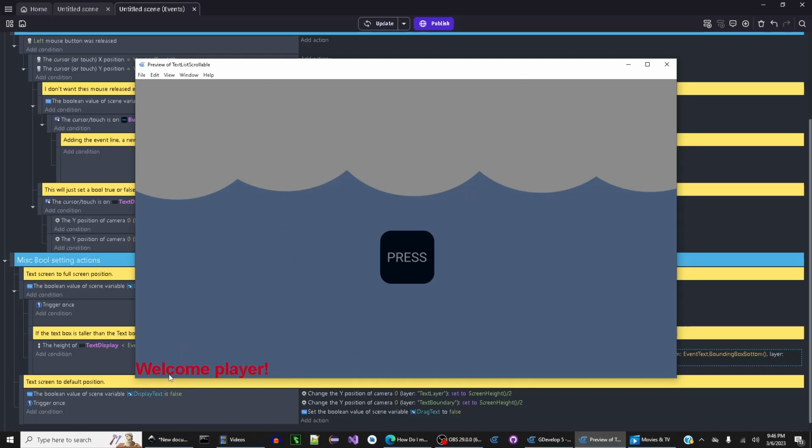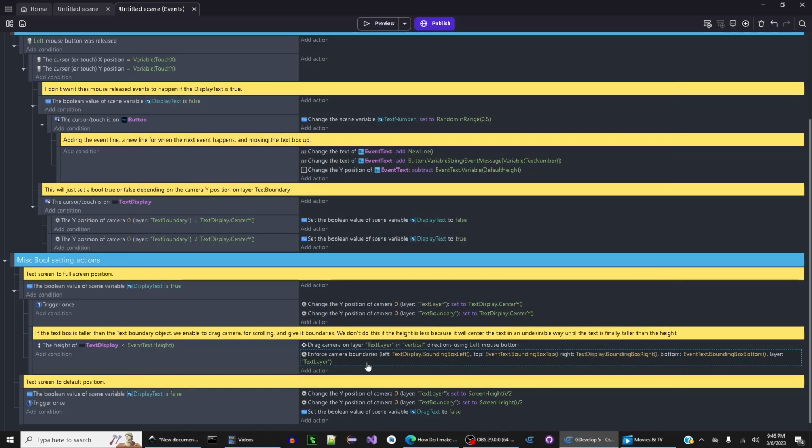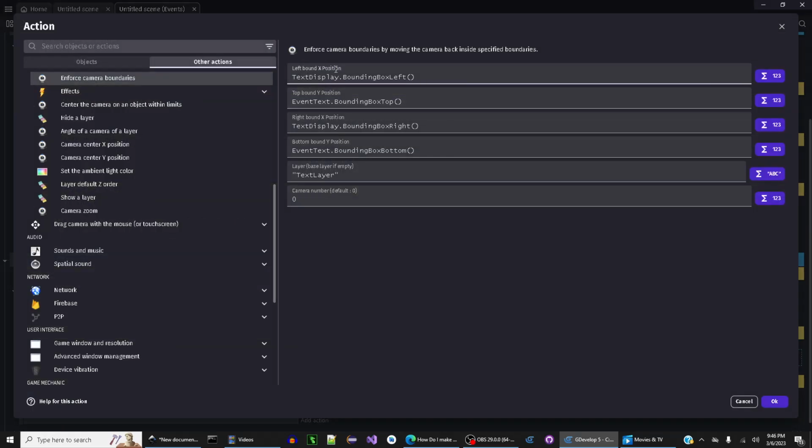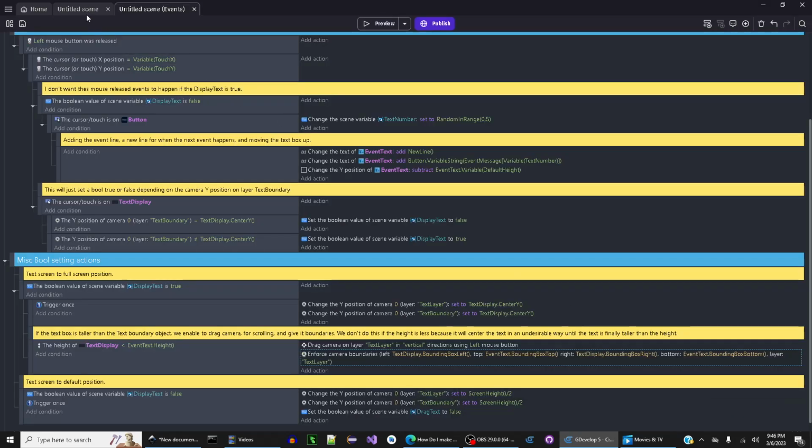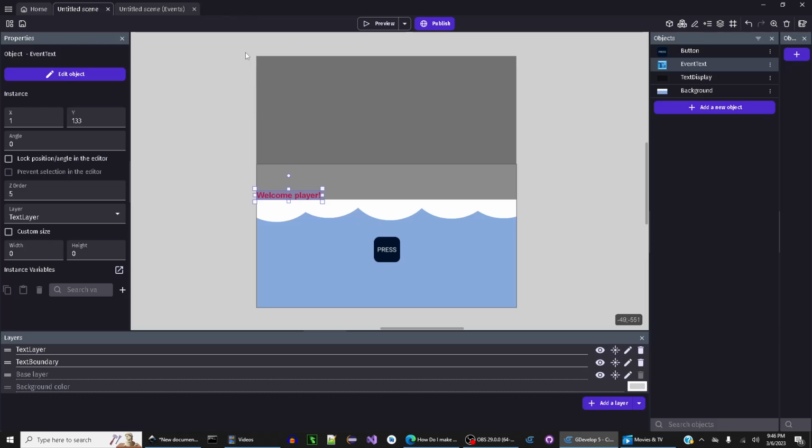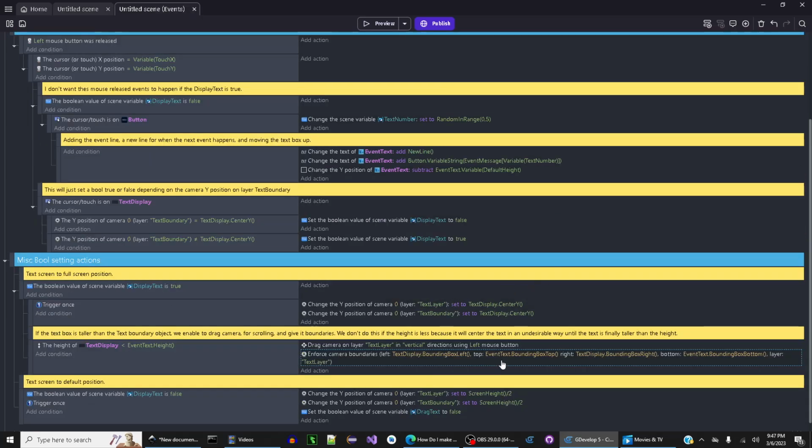Now for this, I wanted them flush with the left side of this gray box. So that is why for the width of my camera boundaries, which will be your left and your right here, let's open this up again, your left bound X position and your right bound X position, we're setting that to the left and the right of that gray box we have, which, remember, takes up the entire scene window. So this is the camera boundary on that side, and this is the camera boundary on that side. Okay?